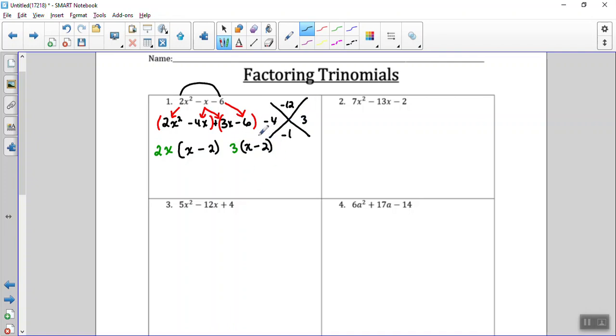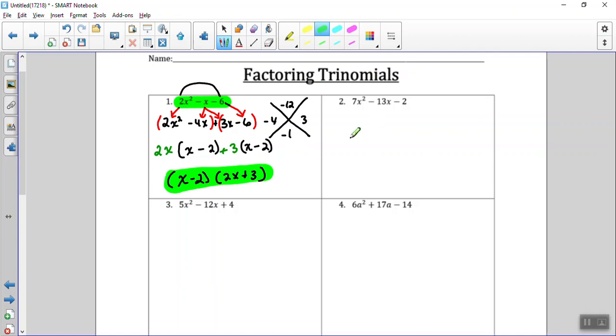And when you're factoring by grouping, you should end up with the same thing inside of your parentheses. And what are we going to do? We're going to just rewrite this as whatever is the same thing that you have here. We're going to rewrite that as x minus 2. Basically, we're factoring that out. When you factor out x minus 2, you're left with 2x here, and then this is positive 3. So I'm going to do plus 3 here, and that's my answer. Okay. So 2x squared minus 6 is factored to x minus 2, 2x plus 3.